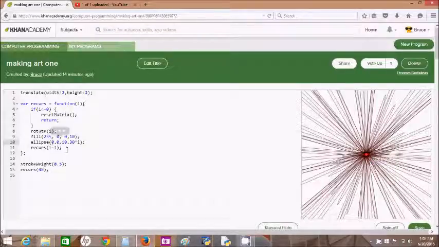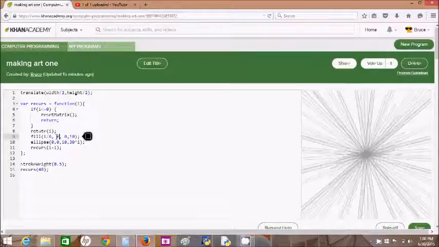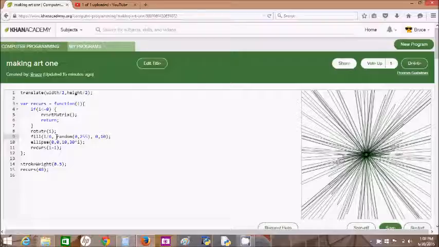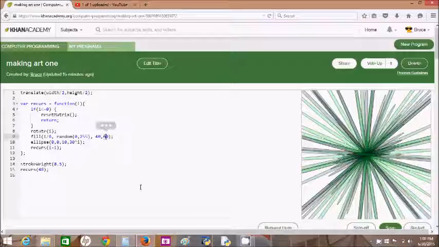So instead of filling a solid red, I'm going to do I divided by 6. And how about a random color? And slightly less opaque.